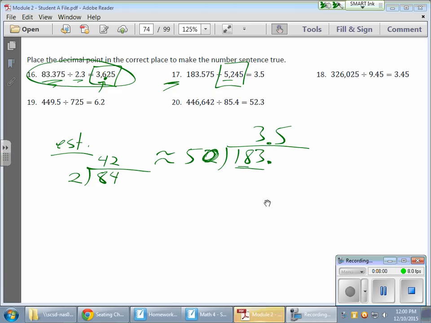And I'm playing a little bit and using my estimation skills. That should be 180. So my decimal should be after that 2, if this is going to work out because I need a 50 into 180. And that's going to give me that 3 for the whole number. If I put that decimal anywhere else, that's not going to work out too well. Okay, so using my powers of estimation, I'm finding out where that decimal point needs to be. Okay, so that's the deal, folks. All right. Thanks so much. Take care. Bye-bye.